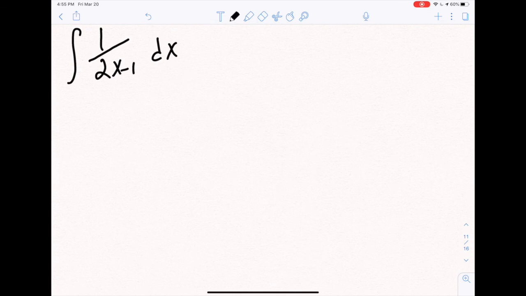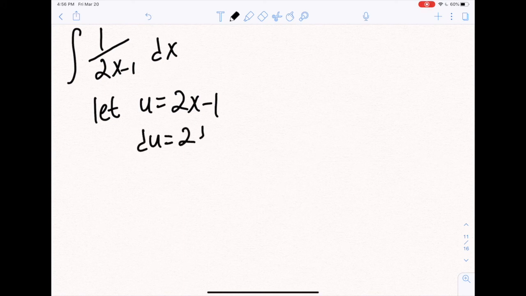Let's take a look at this, the integral of 1 over 2x minus 1. So as always, we're going to let u be the bottom part. And when I say as always, I mean as always if the bottom part isn't raised to a power. If the bottom part is something squared or cubed or etc., then we can usually just use the power rule that we've used before. But in this example, where we would get a divide by 0 error if we tried to use our standard power rule, we let u be the bottom part. So we let u be 2x minus 1, so then du equals 2 dx, or another way to say that is dx equals du divided by 2.